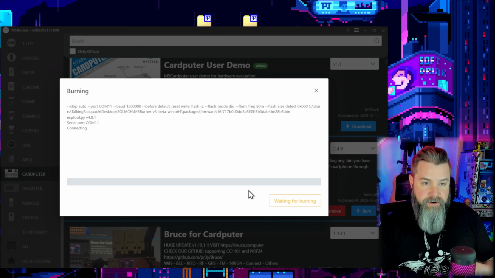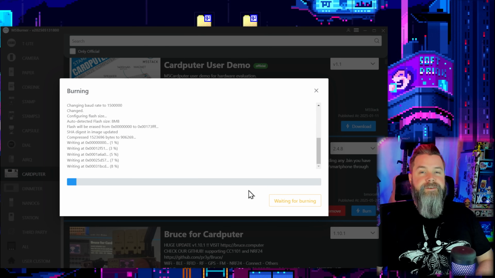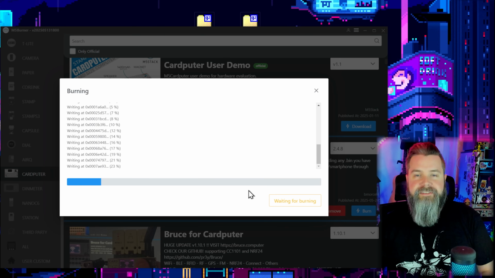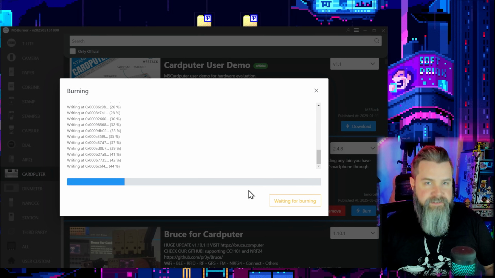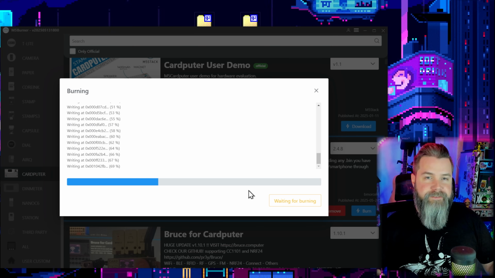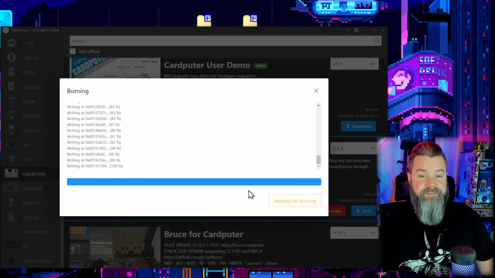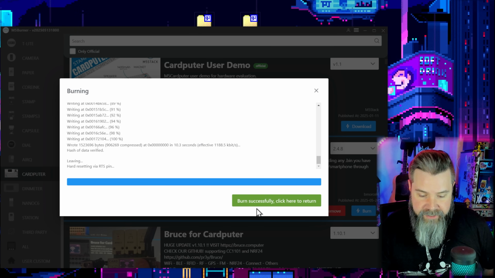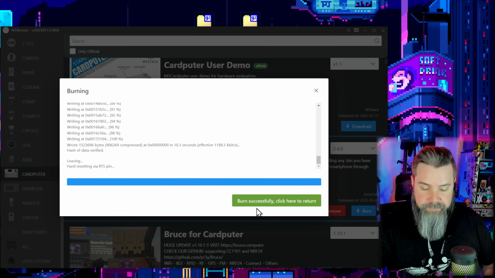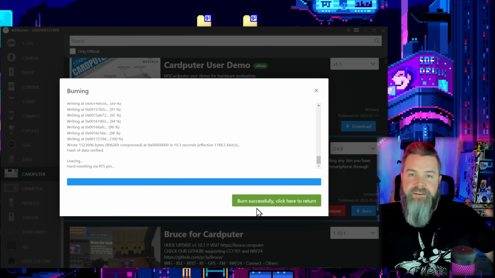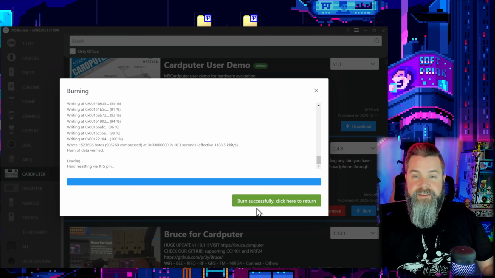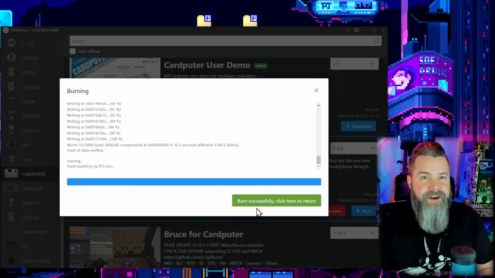And start. So again, this is the reason why I love M5 stack devices, because this could not be easier. I click two buttons, download and install, and here it's going. Literally, couldn't be easier. Waiting for burn, burn successful, click here to return, and awesome, it's already on my device. So I'm gonna actually switch to the top-down camera for the rest of this so I can show you some of the cool stuff we're gonna be doing today.